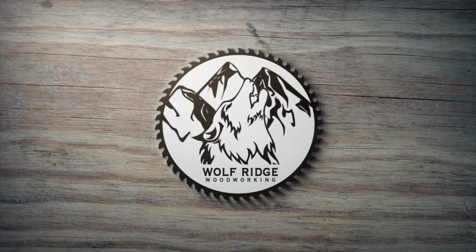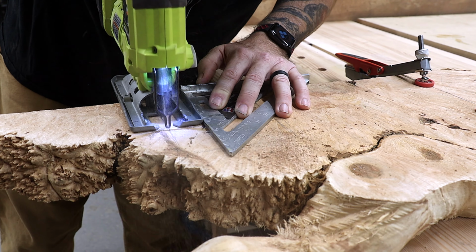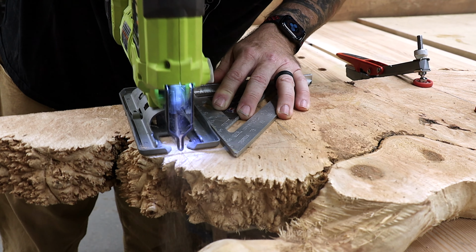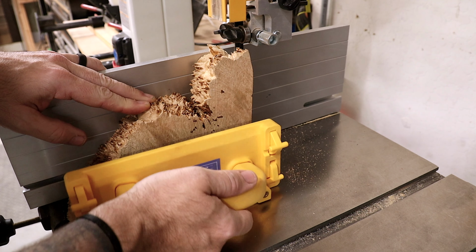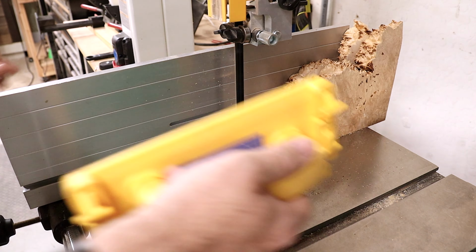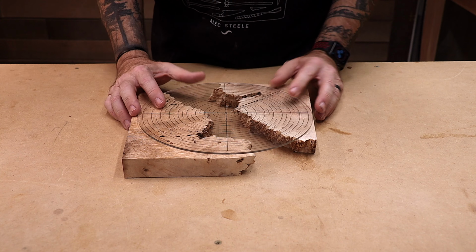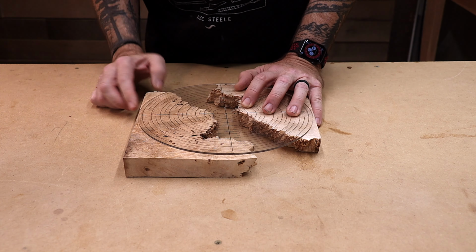So to start, I've got this beautiful piece of burl from Worldwide Burls. Put a link to their Instagram down below. It's about 2 inches thick, so I'm just cutting it in half here, and that's going to give me the pieces I need. What you see me doing here is I'm trying to line it up to see where I want these pieces to line up and what's going to look good.